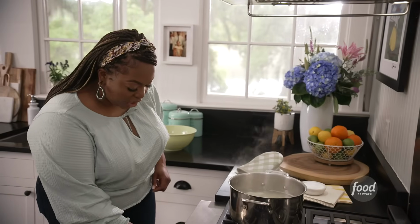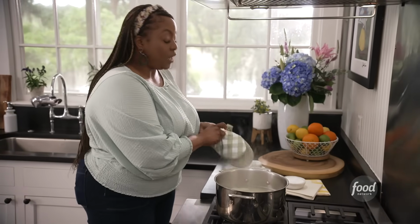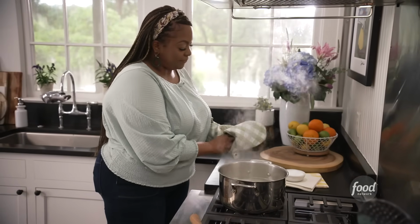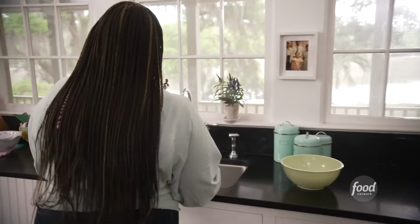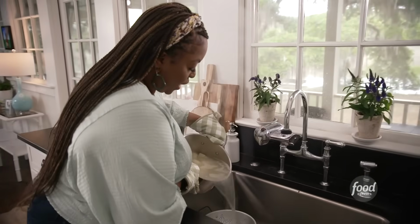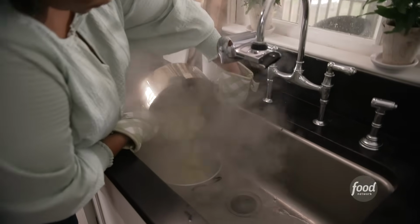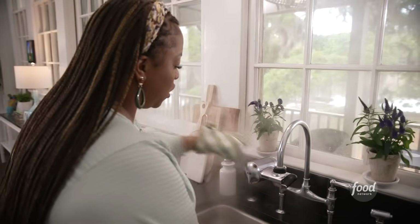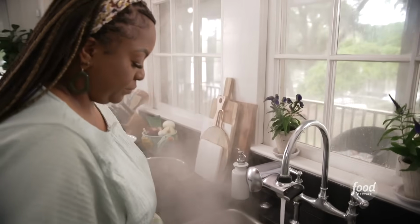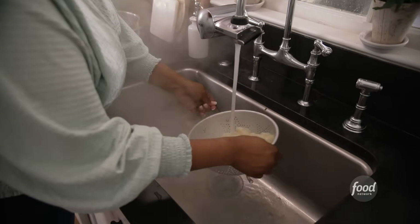So let's turn our heat off. Grab some mitts. Let's go to the sink. We're gonna drain our potatoes. Run some cold water on top. Stop the cooking.